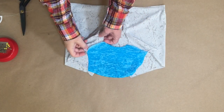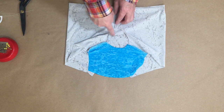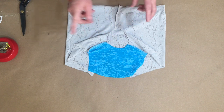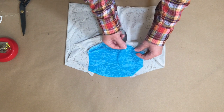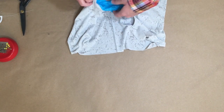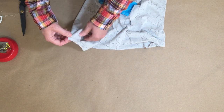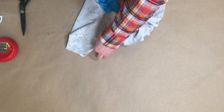Okay, so we've got the gusset sewn to the front of the garment, and you can kind of see we've got this circle here, and that's where we're going to be putting the double fold, and we're going to start it the same way. Now, one thing about these seams is you'll have to decide which way you want the seams to go, and I'm going to flip this face side out because we're going to be actually sewing on the face side or the right side. I don't say right side because we have a right and a left side of our body, and I don't want that to be confusing. So I say face side of the fabric.